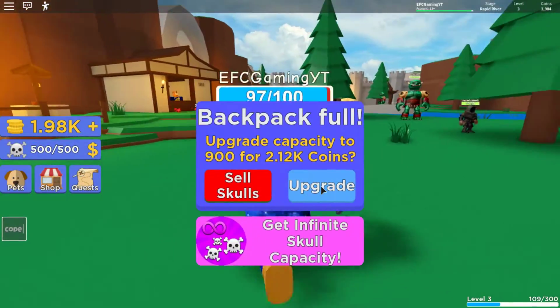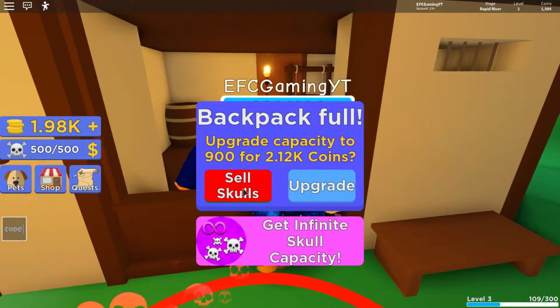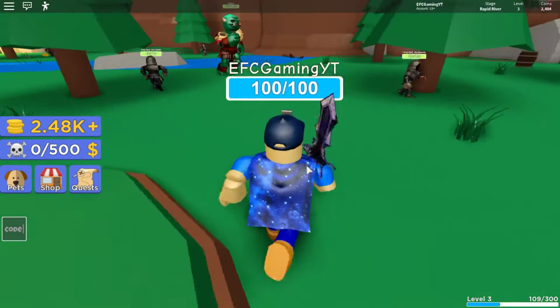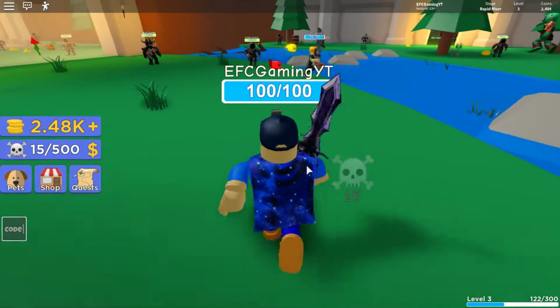Backpack full. Upgrade for 2,000. I don't have any money. Sell skulls. Okay, I sell them. All right, sell skulls. Did I sell them? Yeah, I sold them. All right, only 2,400 though. Okay. So let's keep on slicing. I just keep on slicing everybody.